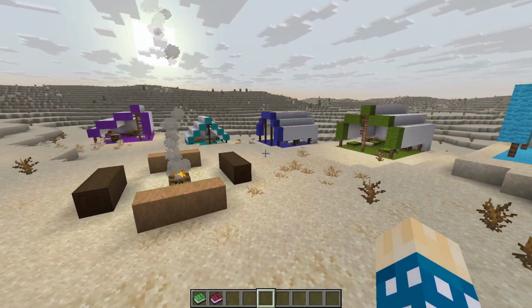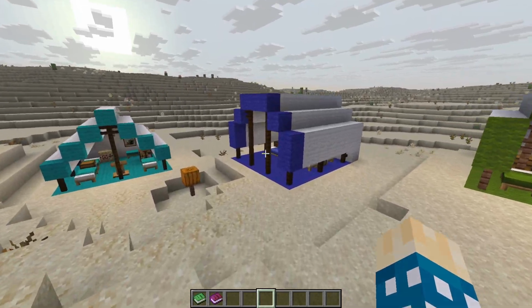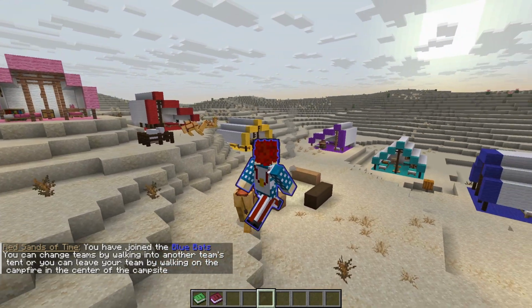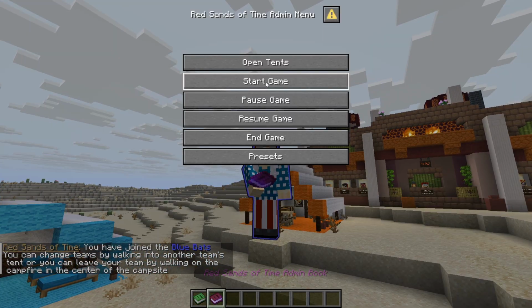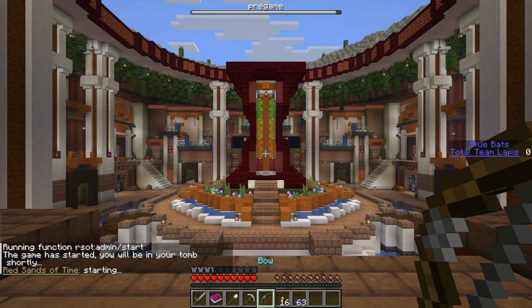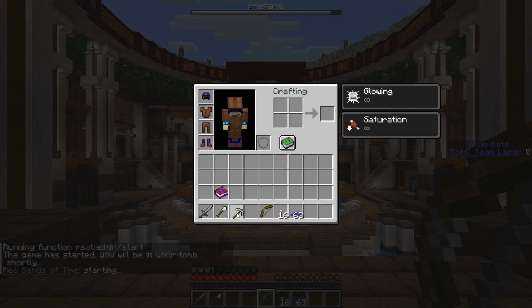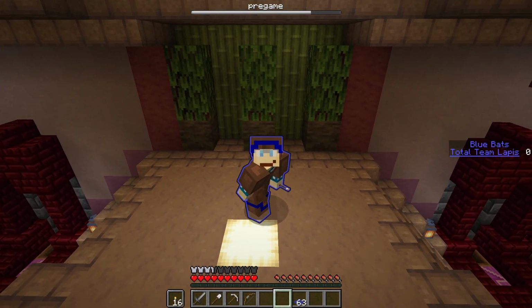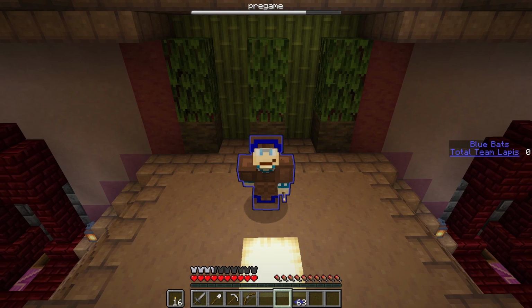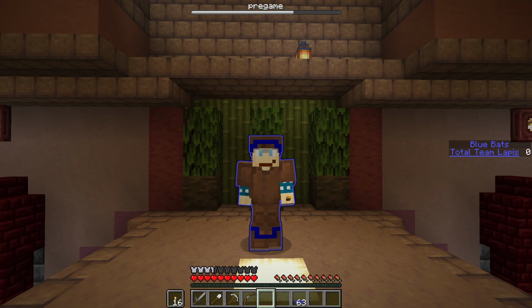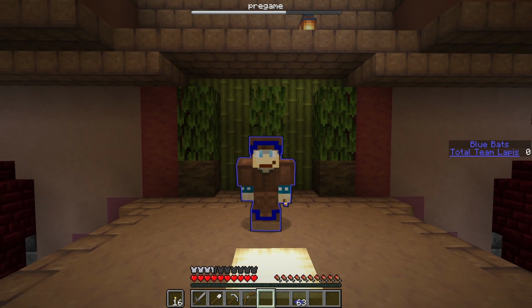Oh yeah, let me actually go back into the blue tent and join the team so I can get into an actual game here. So let me go ahead and use my book and just hit start. Hit yes. All right, so you can see I still have the book. It does make everything slide over, but that's okay. So I have my carpet, my torches, and I have the resource pack loaded. The newest release of the resource pack also has all the key textures. I talked about that in the last episode, for those of you that remember that.